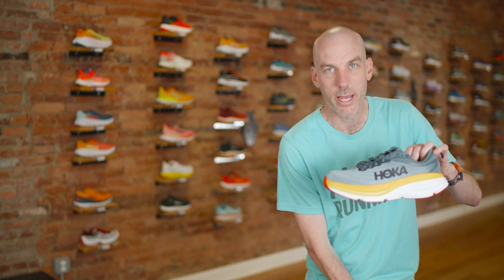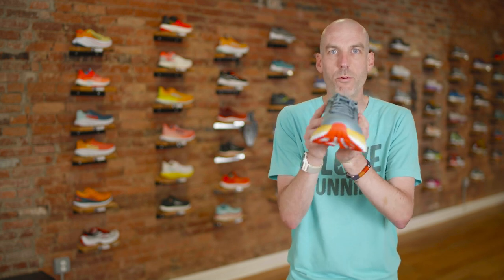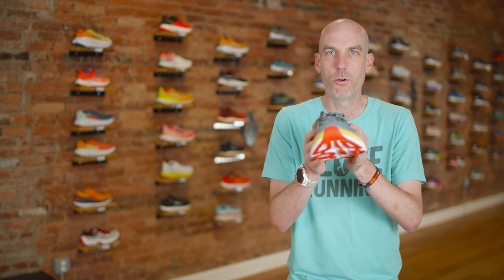Like previous versions, this is the only Hoka shoe that comes in a 4E. You can get it in standard, 2E on the men's, and 4E. I think that's one of the misses on Hoka's lineup in general — this being a neutral shoe, somebody who needs stability and wide sizing would be better served if they made a 4E version of the Gaviota instead. The 2E was a really good seller in version 7, the 4E less so, but we get asked all the time for other Hoka models in a 4E besides the Bondi.